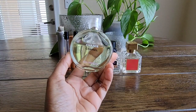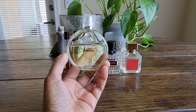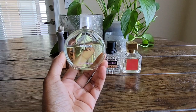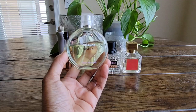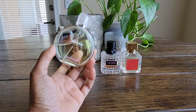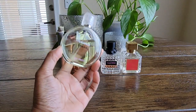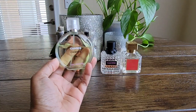The next one I have is Chanel Chance Eau Fraiche. This is a beautiful flanker of the fragrance, and this one is great for spring and summertime. It has a lot of woody notes in there, but also some citrus in the opening, some pink pepper, some jasmine, some amber. It's a great one. It's so far my favorite of all the Chance flankers. I haven't tried them all, but I decluttered a couple other ones, and this is the one I kept.